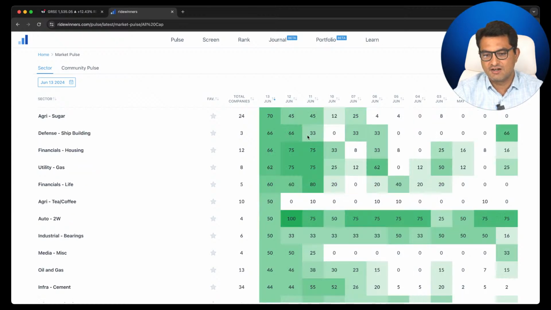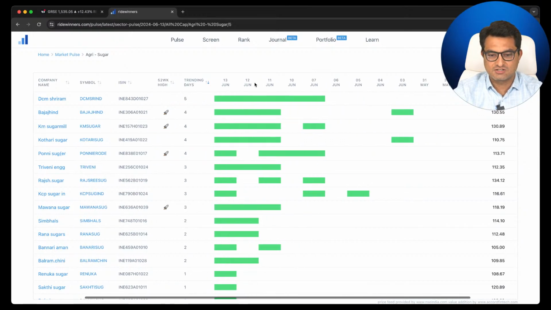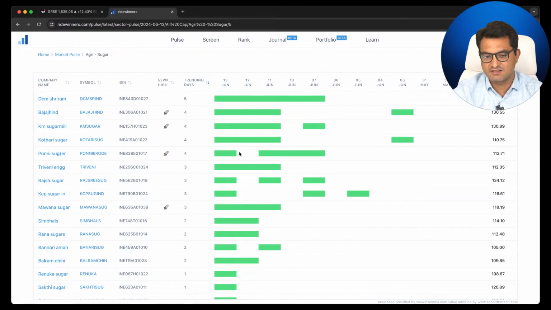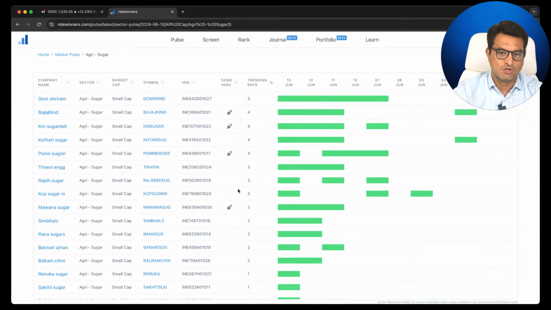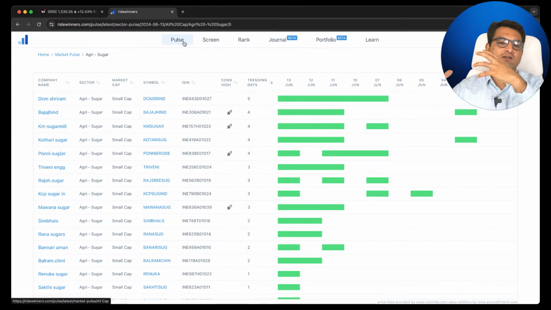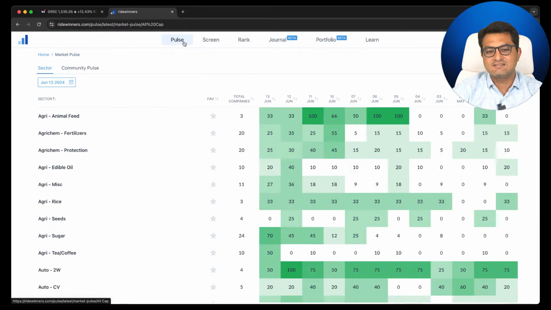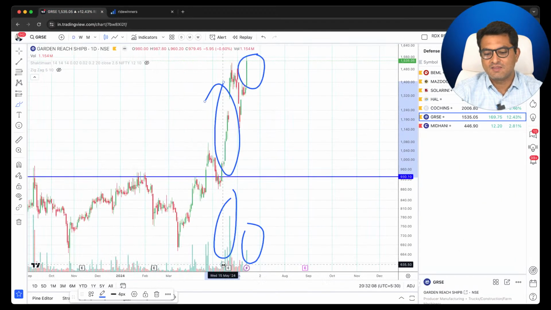You can see it was already on 12th and 11th June. From zero it shifted to a higher percentage. In the same way, if you see sugar stocks, it will show that for 2-3 days it was generating the signal. All these greens are the signals, and a lot of these companies made a new high also. So this is how we use the power of price volume action combined with sector insights, and then we can analyze the sector in a deeper way fundamentally.